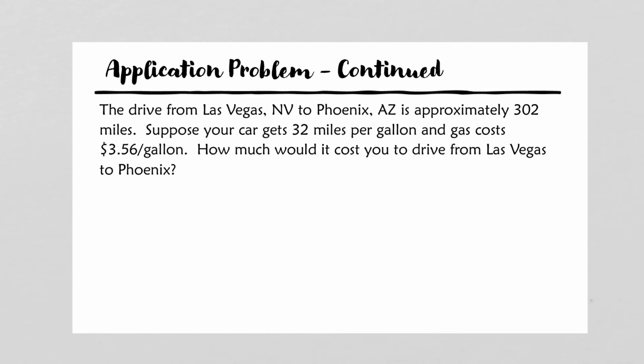Let's begin by gathering the information in our problem. First, we know that the drive is 302 miles. What we don't know is how much it would cost, and that's what we have to finish with. That's what we're looking for. Now, we also have some more important information. We are told that our car gets 32 miles per gallon. That's a rate. In fact, it's a unit rate. It's a rate that corresponds to the miles and the gallons, specifically that 32 miles is equivalent to 1 gallon of gas. So I could express my rate as 32 miles divided by 1 gallon.